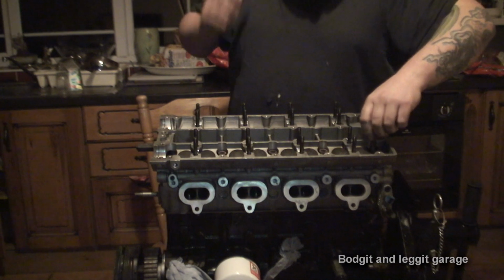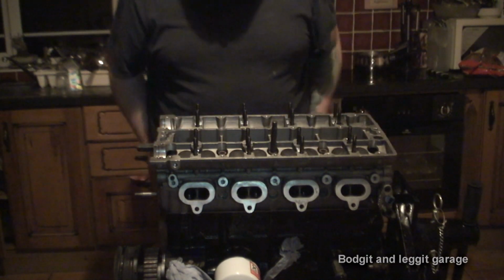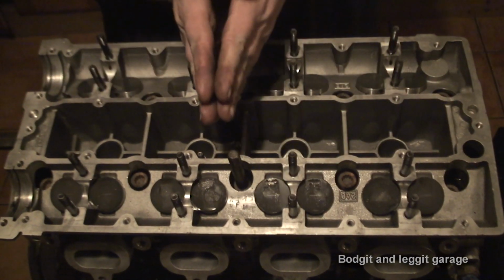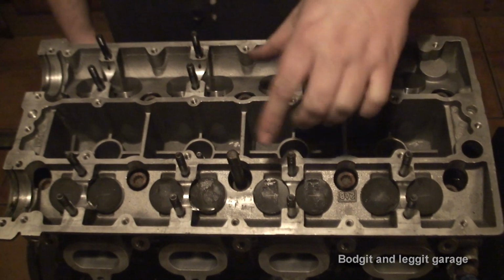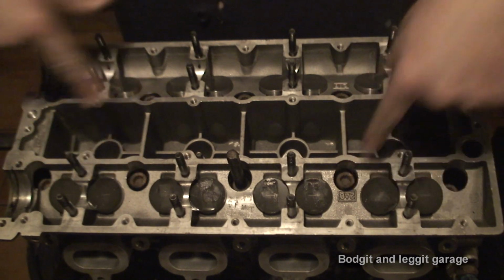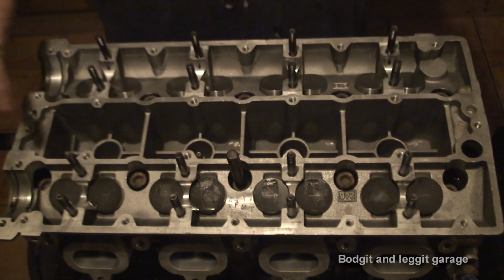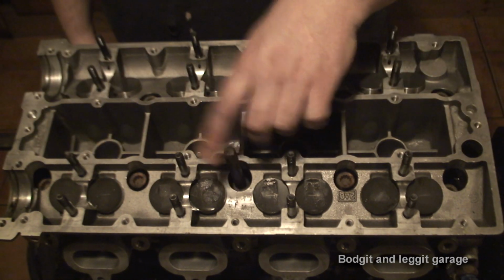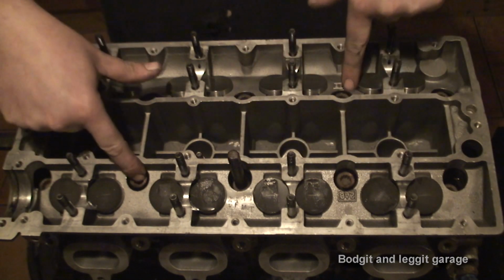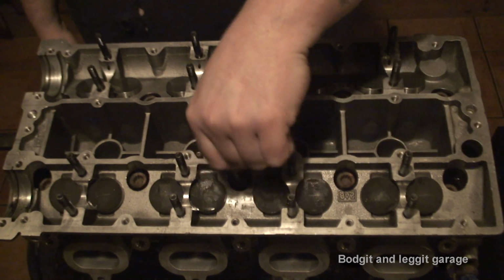Now, what we need to do is tighten these in a special way with a special torque. What you have to do is do it in a special way, so you make sure the head gets tightened evenly. The way to do it is you do the two middle ones first, and you then go corner to corner in an angle, just like you would to put your wheel on. So you do the two middle ones, and then you do opposite corners. So we go that one, that one, and so on. It's very simple. It's the same with all heads.